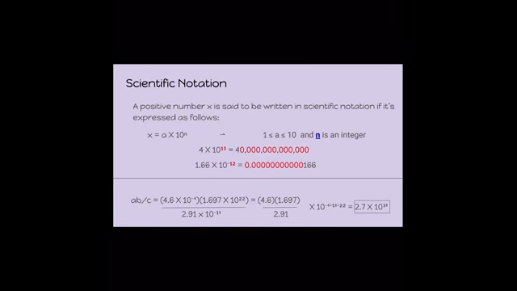So then we have the negative 4 from the first parentheses, and the negative 18 from the bottom is going to be brought up, and that's going to be positive 18. So now we have negative 4 plus 18 plus 22 from the second parentheses, and that's going to give us 2.7 x 10 to the 36.